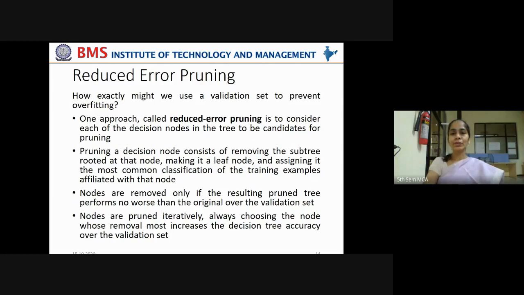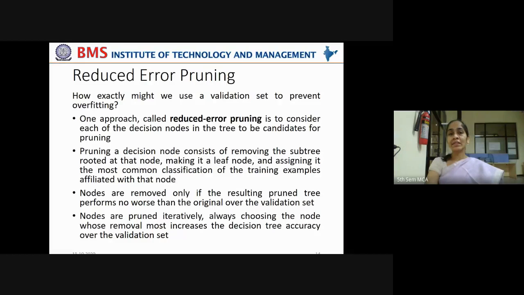Now, let us see two types of pruning methods. One is the reduced error pruning method, and the next one is the rule post pruning method. Okay, these are very simple to understand. The only thing is you need to follow the terminologies I use, because they will be frequently used in this domain. Whenever you read some blog or an article written by some machine learning expert, you will find it very interesting, but you should not be alienated by the words they use. You should not feel new to the words they use. That's why focus in the class, concentrate, you will easily understand.